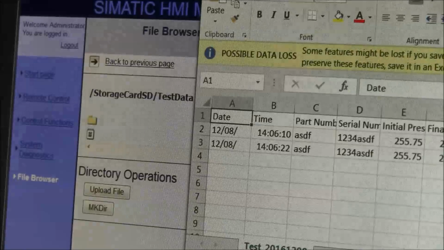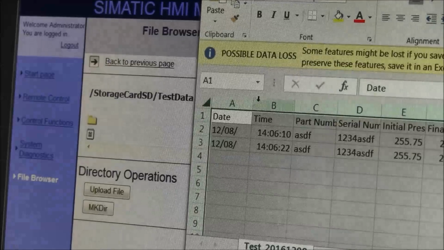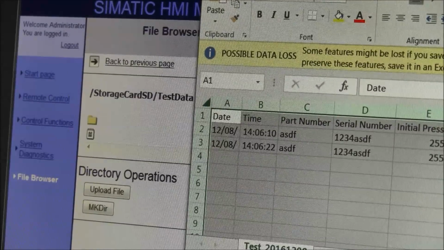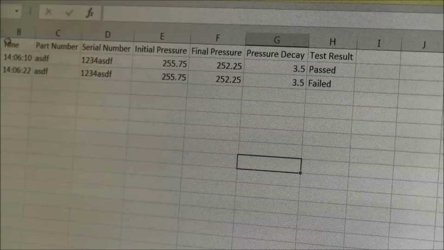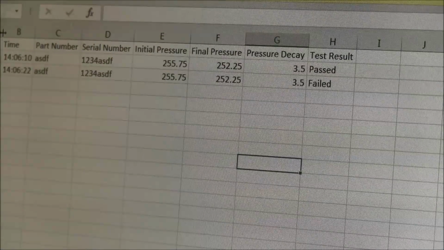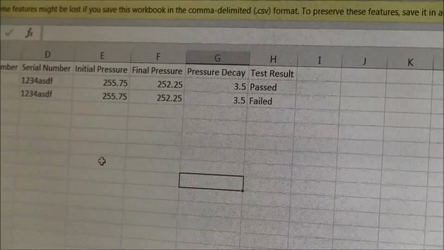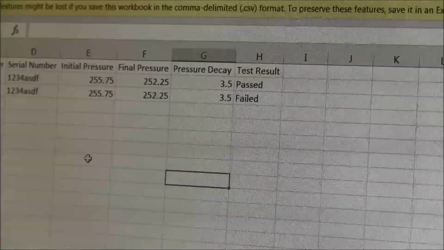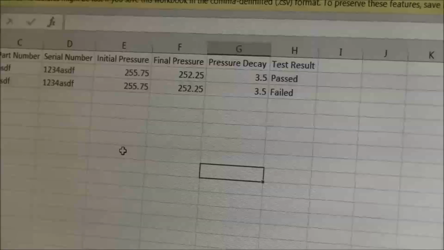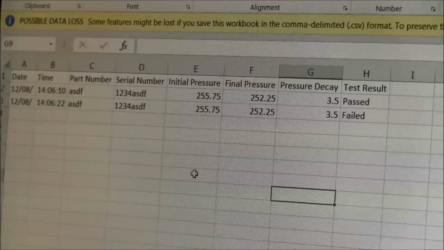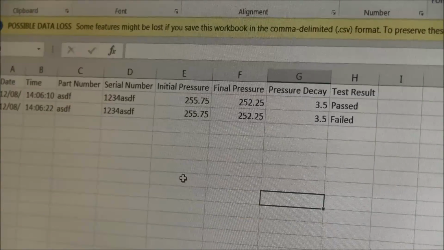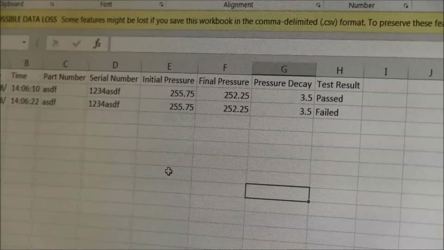Let me drag this over and expand those columns. You'll see the data that we entered. We made an initial pass test, and then I failed the second one. I've got the date, the time, the part number, serial number, initial pressure, final pressure, pressure decay, and test result.